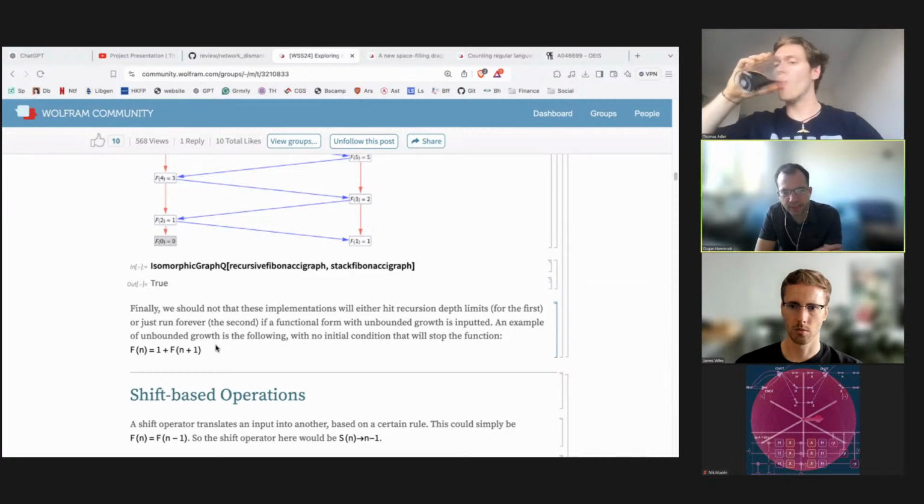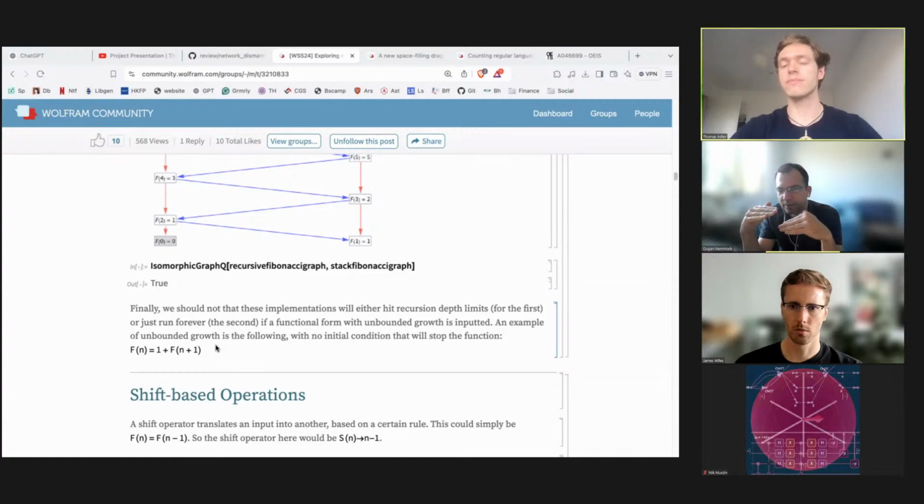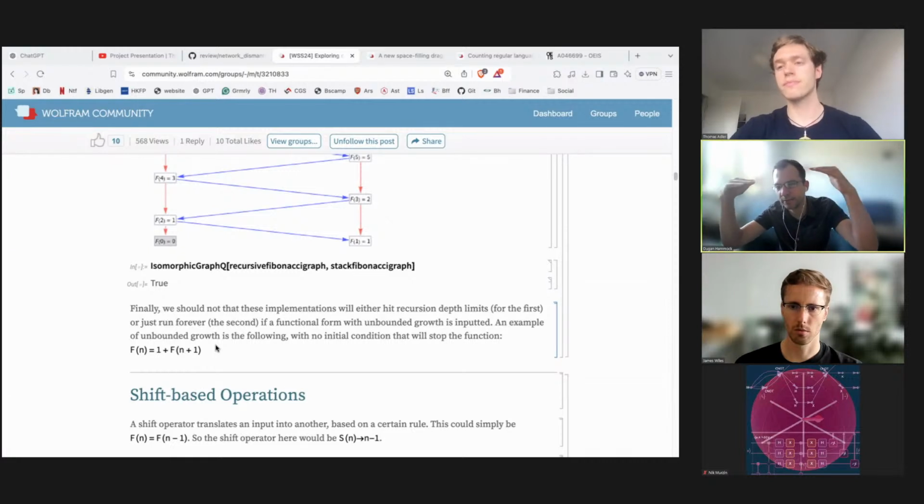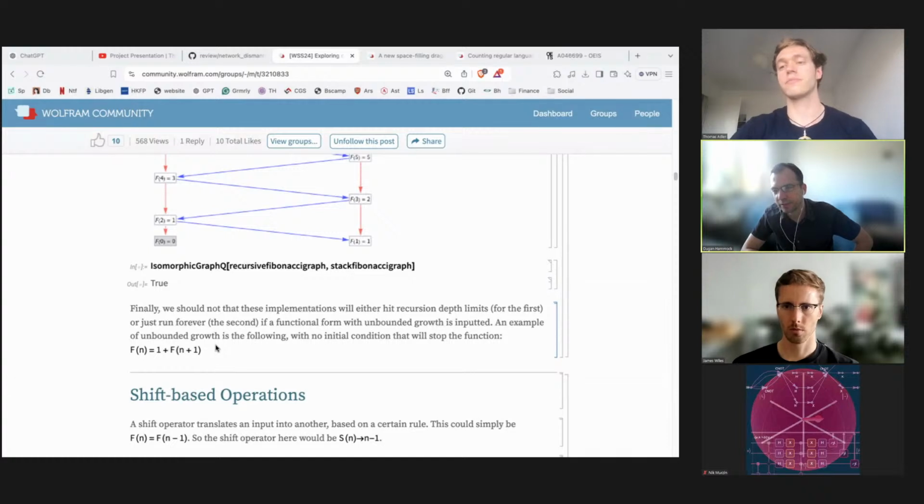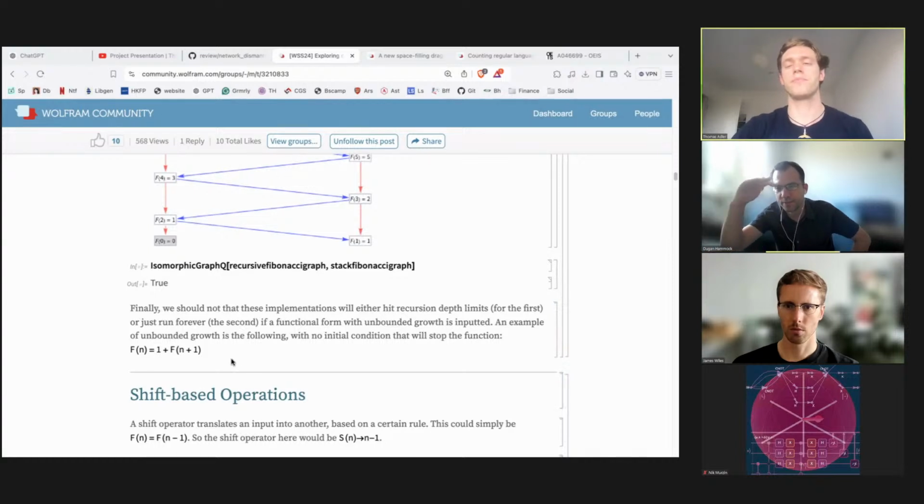If you say, okay, I want f of n to be one more than the next one, then you'll have to go to some sort of ceiling and say, okay, f of 100 equals whatever you want. Yeah, 100, and then f of 99 would then be 101, and f of 98 would be 102, and you'd work your way up in numerical value.